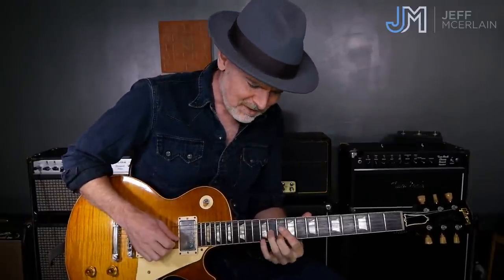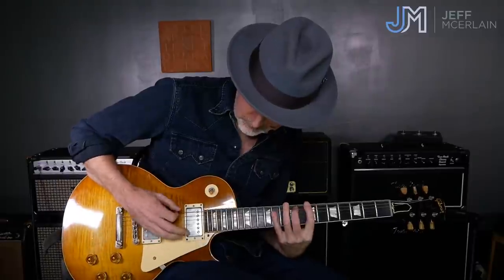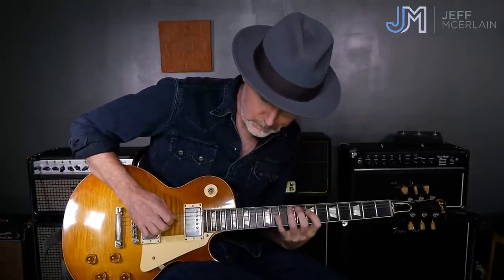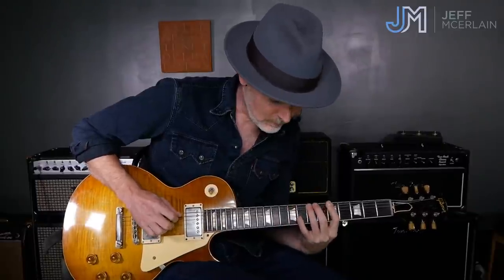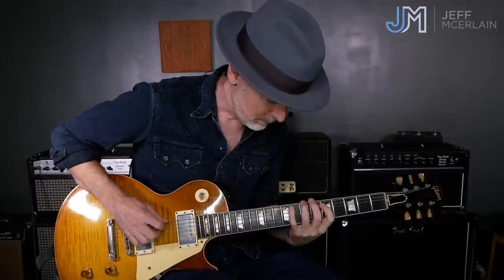Okay, so another lick. So we're doing this one, right? If we look at our notes, and this is a really cool thing to think about, F sharp and A. Do an octave below, and it sounds awesome. I think he does that in Bad Influence, Nationwide. Right, so it's really just that back and forth.